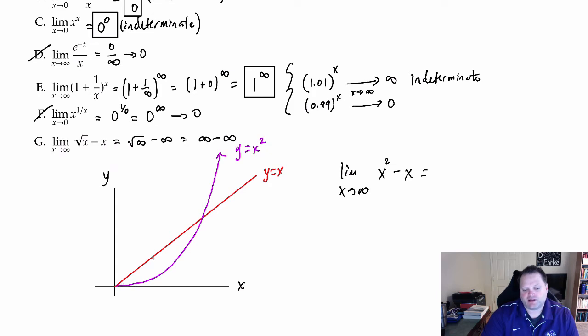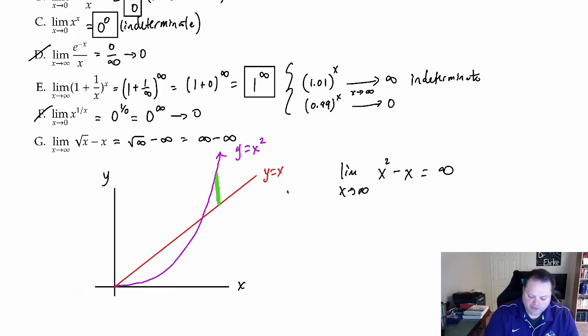Initially that number is negative because the function x is actually bigger than the function x squared up until you hit 1. Then past 1, x squared just skyrockets past it, and the gap between them grows bigger over time. So as x goes to infinity, the gap between these two graphs becomes infinitely large. This limit is infinity, because the limit is basically telling me how big that gap gets as x goes to infinity.